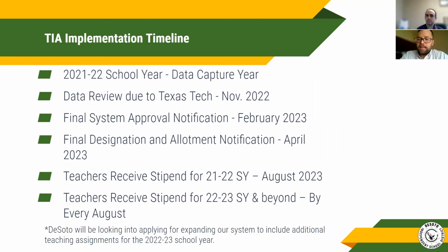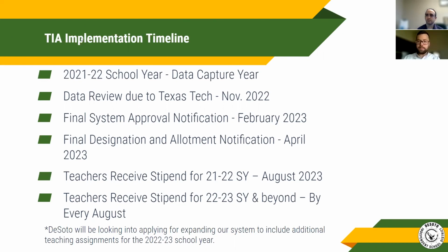So we're also going to continue to look at ways. Right now, our system only includes those who we were able to qualify under this, which is mostly our core subjects, but not even all of our core subjects. In future years, so next year and beyond, we are going to look to add as many teacher categories as we can to this. So things like CTE, fine arts, a lot of these other ones that are not currently in our system, it's our goal to add those so all teachers can benefit from this as we go forward.